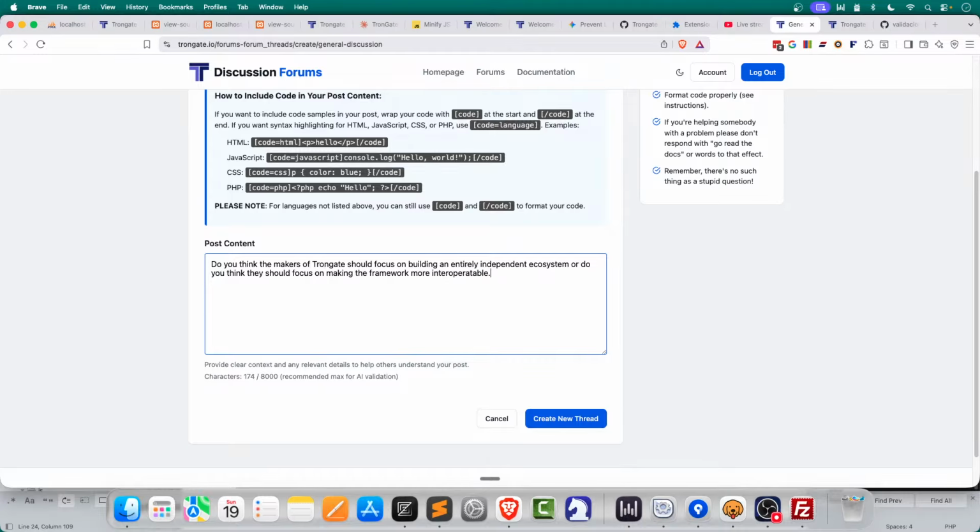Is that the word? Interoperable towards other libraries such as packages, etc.